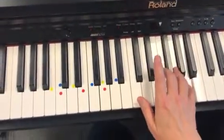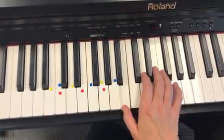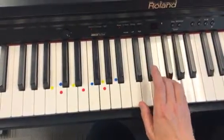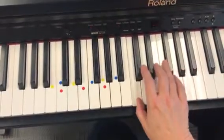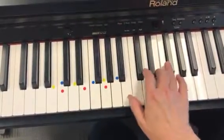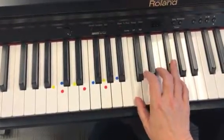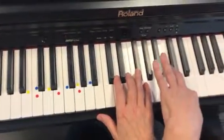Tinga Layo, Tinga Layo, Tinga Layo, Tinga Layo, shoot the bug bug, shoot the bug bug, shoot the bug bug, shoot the bug bug, just like that.